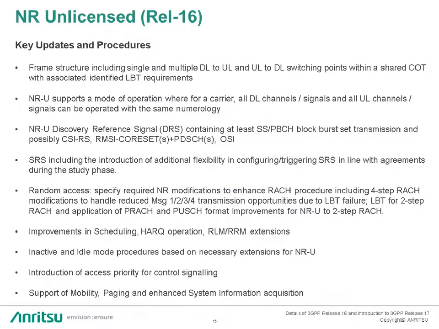So there has been a new feature which is random access in two-step. So there have been enhancements to handle the two-step RACH, and also it can move to four-step if there is a failure in LBT. So both can be supported, but it's just more to reduce the time to connect.